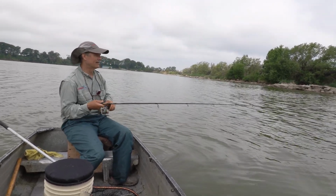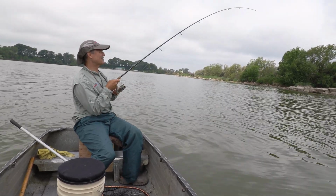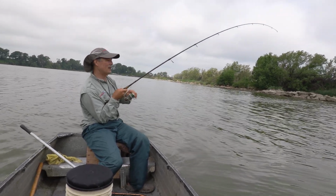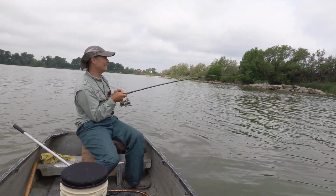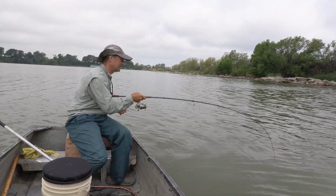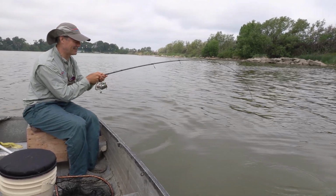Oh yeah. I thought I had a pickup and I did. That is phenomenal. And he's decided to swim towards the shoreline. It feels like a decent fish. He's got a little bit of weight to him. I just love the bite. This is nice because the anchor's on the other side of the boat now, so I don't have to worry about the anchor line. It feels like a decent fish.